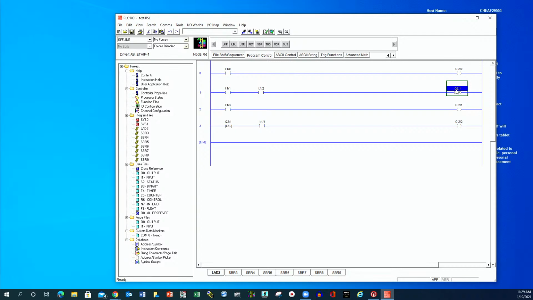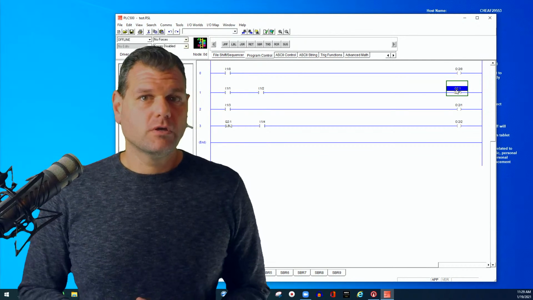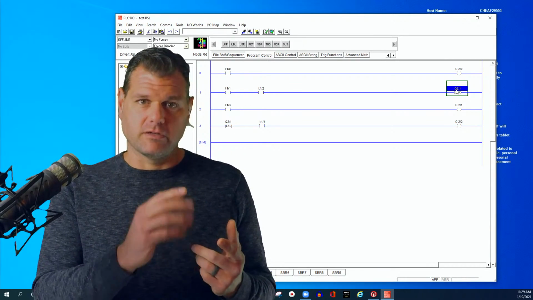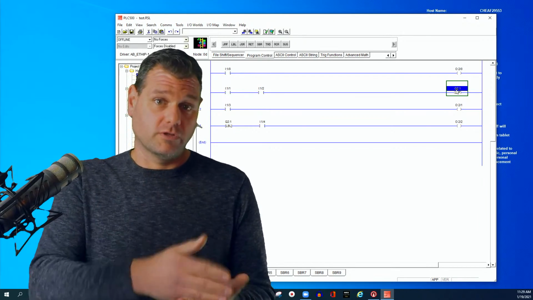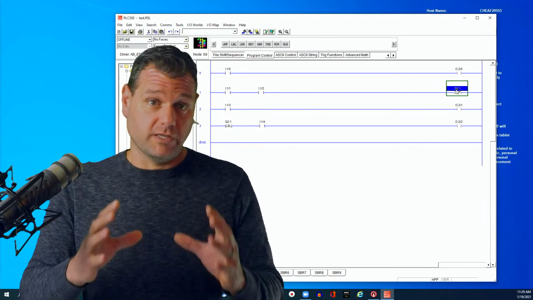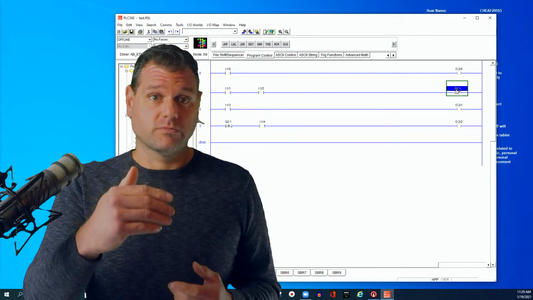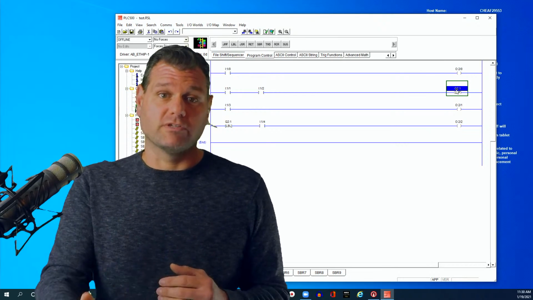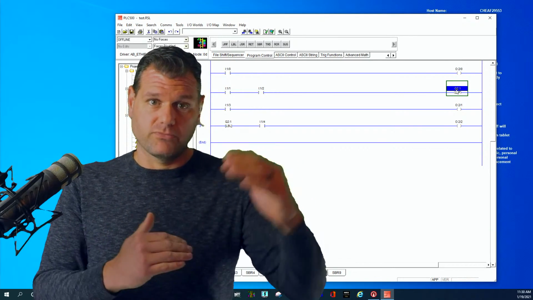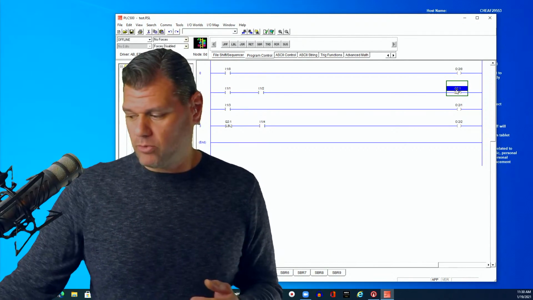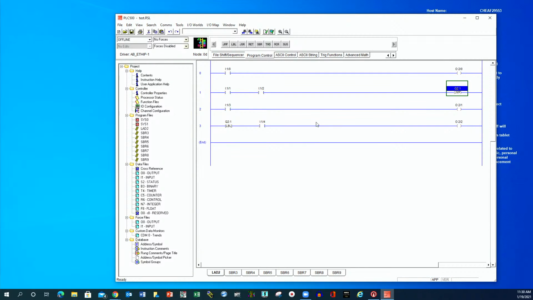So jumps are the only thing that would have anything with Q. If you look at your stuff here, you're going to see that it has a Q2:1 or Q2:2 or whatever it is, right? The reason it's 2 is because we're in routine 2. If you want to jump to a subroutine, we'll talk about that later, you can say 3 or 4 or 5, whatever. It jumps to wherever you tell it, but this one lives on this routine, right? So Q2:1 is going to jump to another Q2:1 label, which you'll see at the bottom there on rung 3. So this will jump to here.